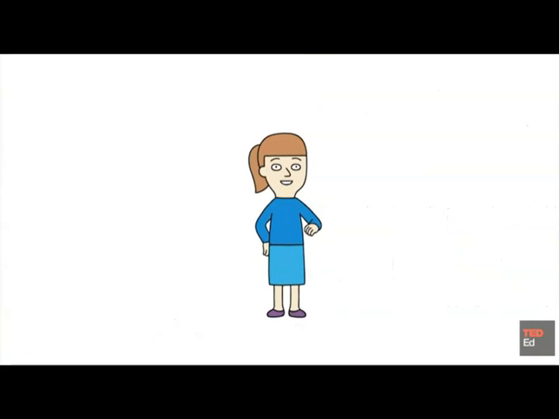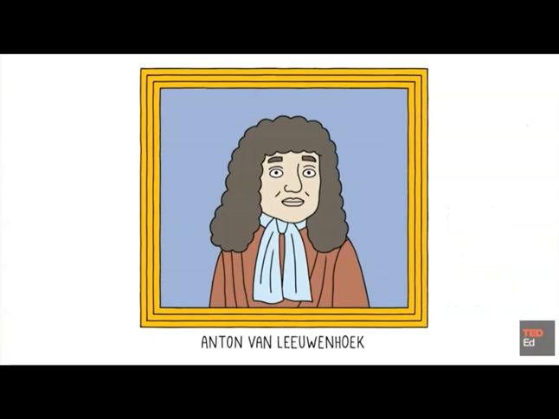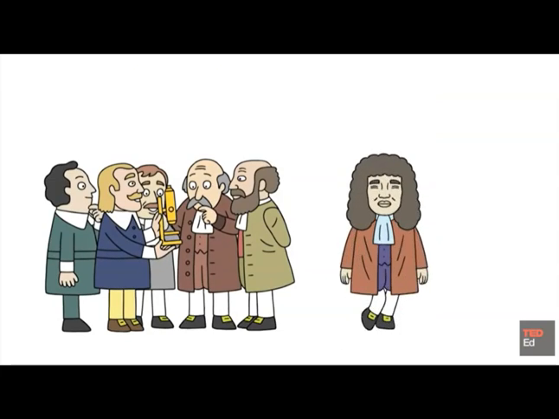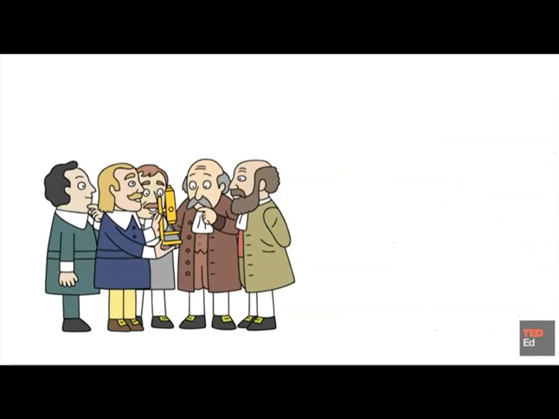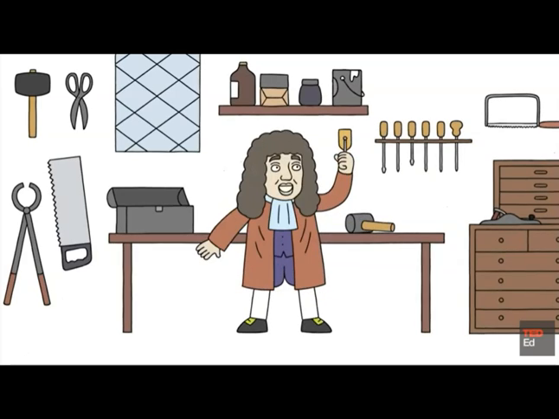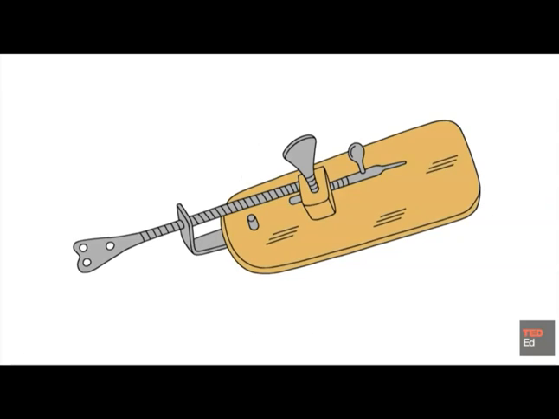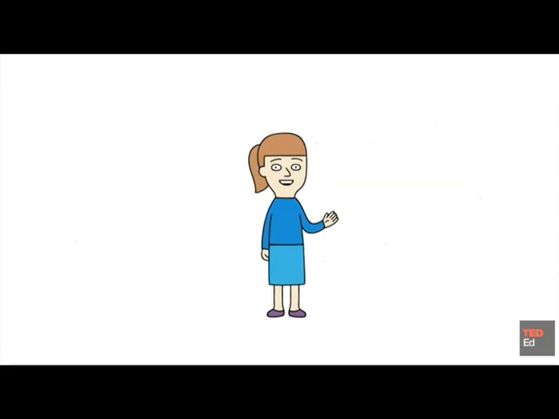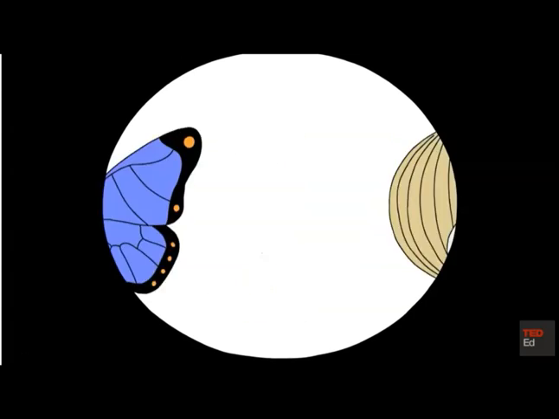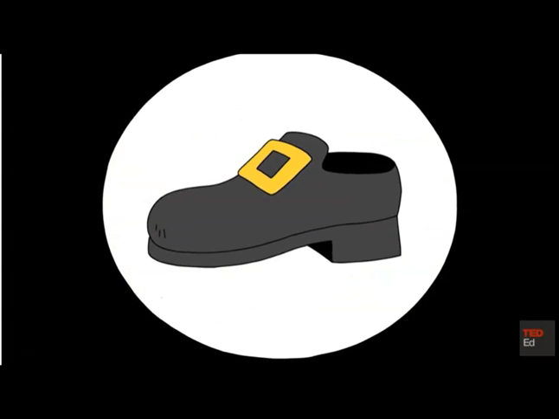Despite this, the microscope soon became a hot item that every naturalist or scientist at the time wanted to play with. One such person was a fellow Dutchman by the name of Anton van Leeuwenhoek, who heard about these microscope doohickeys, and instead of going out and buying one, he decided to make his own. And it was a strange little contraption indeed, as it looked more like a tiny paddle the size of a sunglass lens.